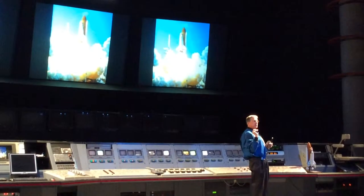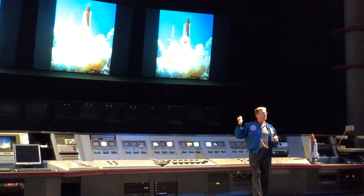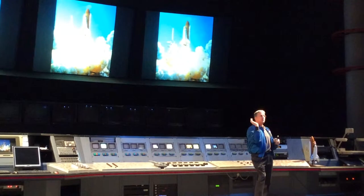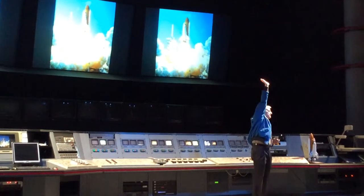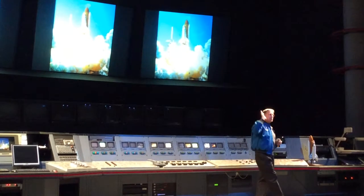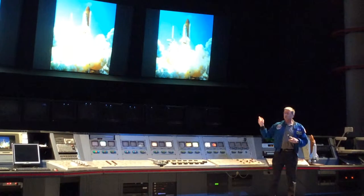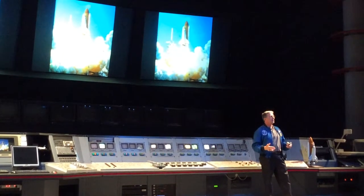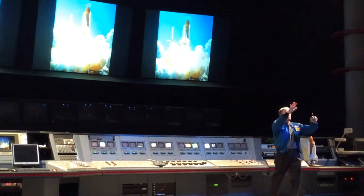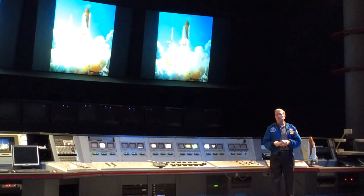For liftoff, we're laying on our backs in our seats. There's a lot of shaking and vibration as the engines come up to full power. At the moment of liftoff, when we light those solid rocket boosters, it felt to me like somebody had their hand right in the middle of my back, just pushing me up into the sky. That's what the shuttle's doing — literally throwing us up in the air. This picture is taken four seconds after liftoff. We're going 120 miles an hour already. We don't ease off the launch pad — it is literally boom! And you accelerate faster and faster every second.